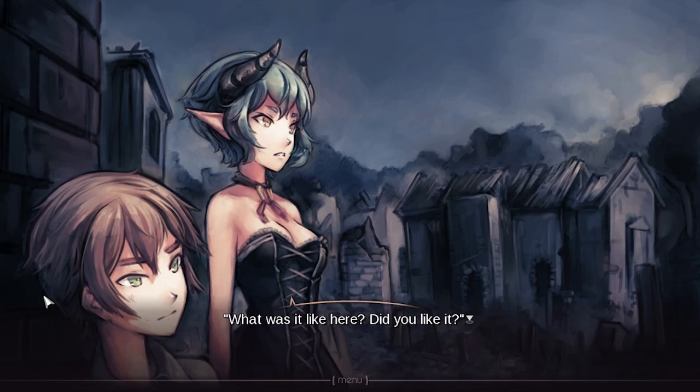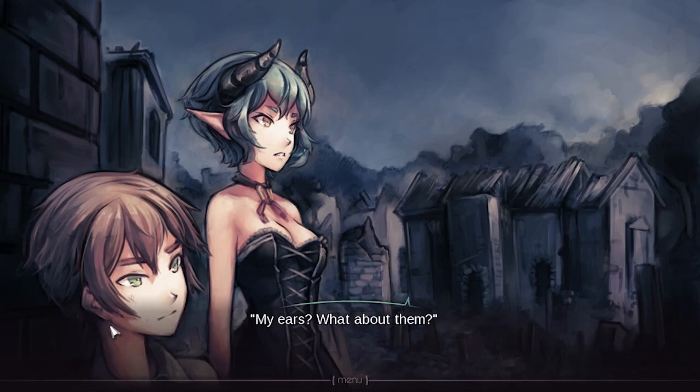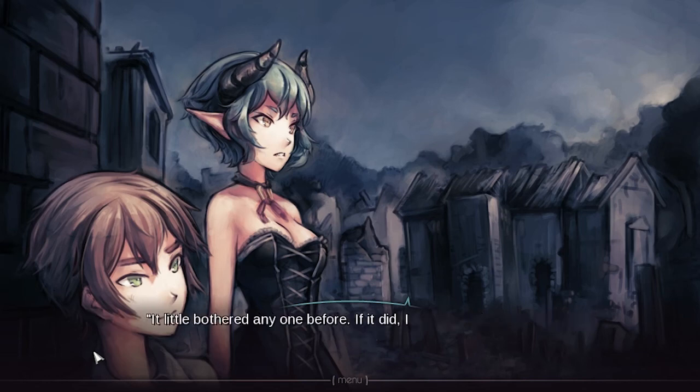What was it like here? Did you like it? It was normal. Extraordinarily normal. So normal, in fact, that I had to file down my horns just to get around. What about your ears? My ears? What about them? You didn't have to hide them? No, I didn't have to. I only look fiendish with just my ears, like an unfortunate halfling. It little bothered anyone before. If it did, I'd just grow my hair long. Yeah, whoops, I keep misreading a lot of stuff, sorry.